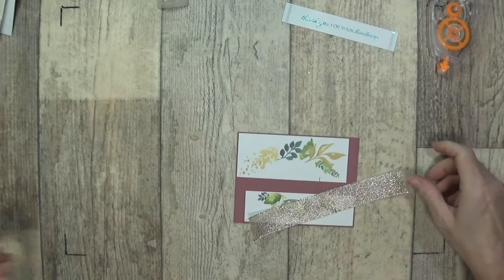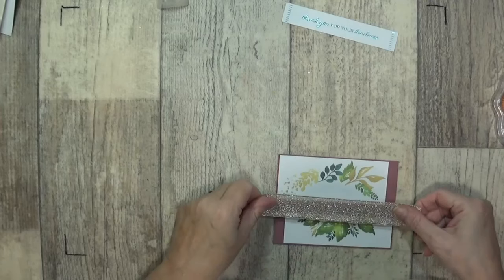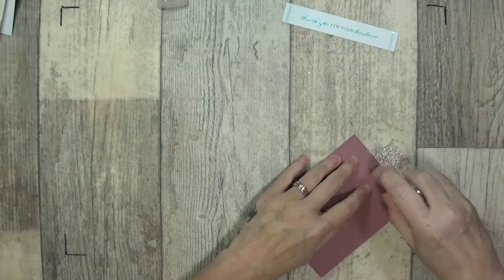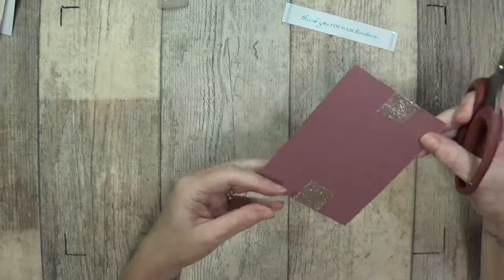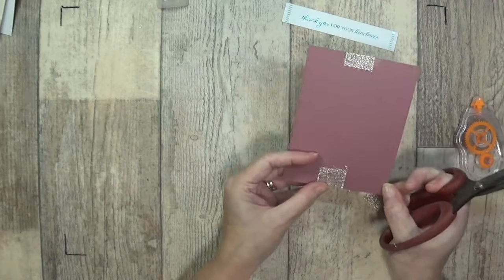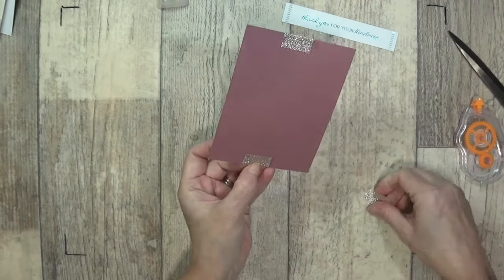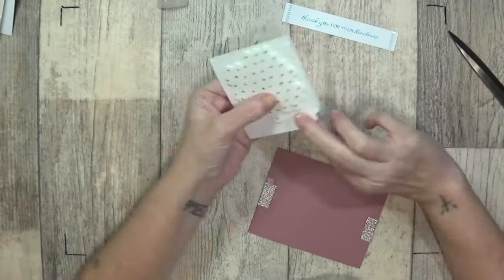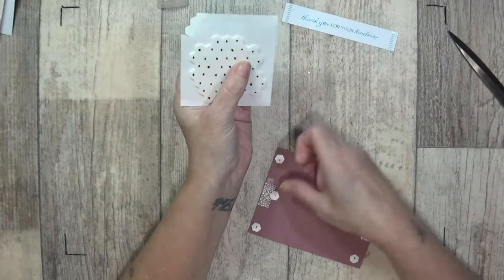I'm going to add some tape just along the front and keep it more or less in the middle, then just flick it over because we're going to add dimensionals to our card. If I've got any excess it's not going to add bulk but it just neatens it up a little bit. If I carried on making two cards from each card I'd have 18 cards and not just nine from the kit — double the amount. Now I'm going to add dimensionals.